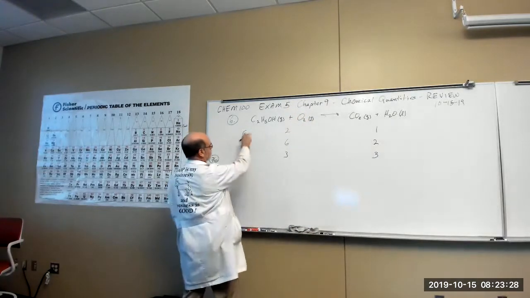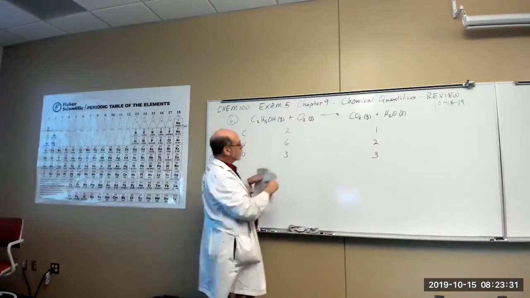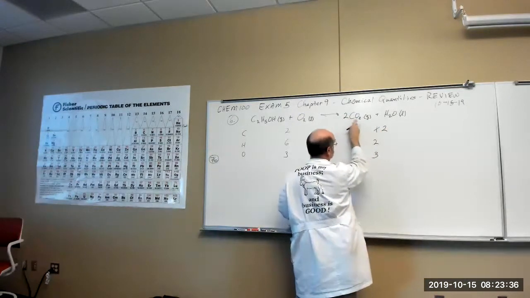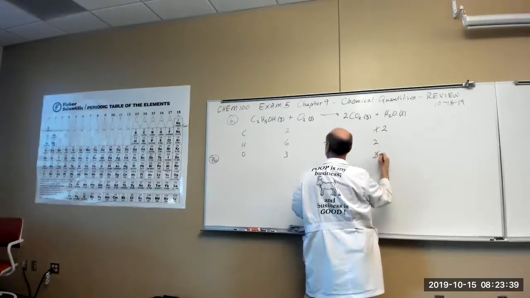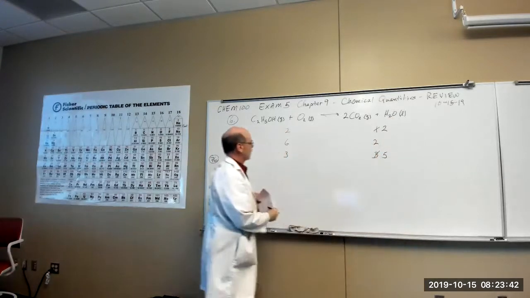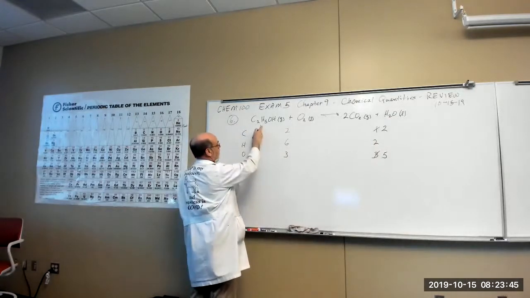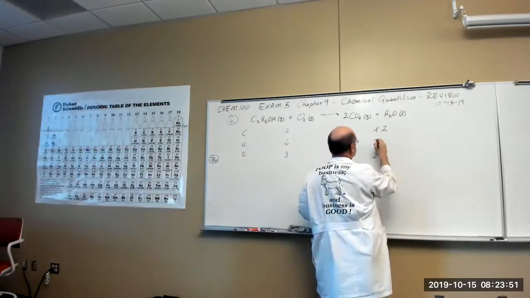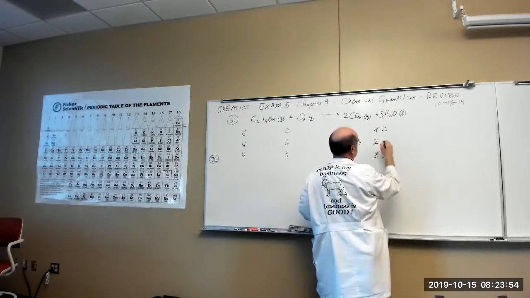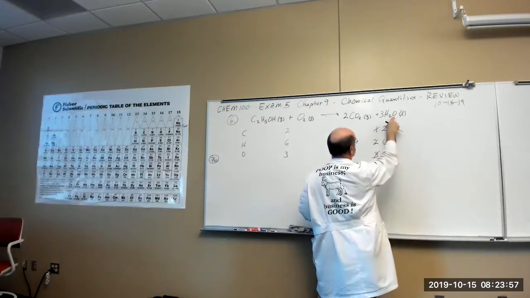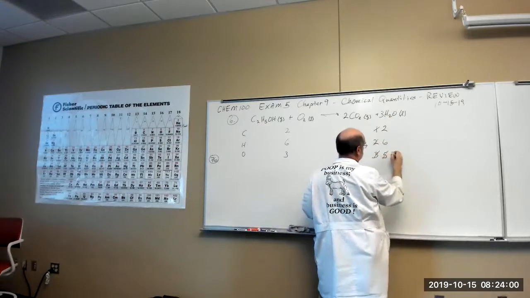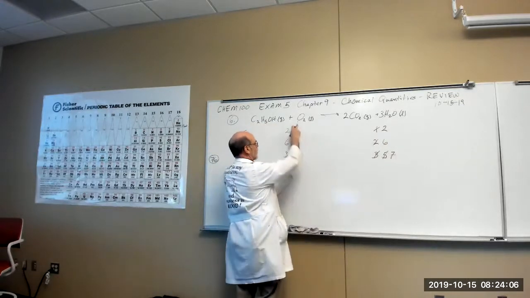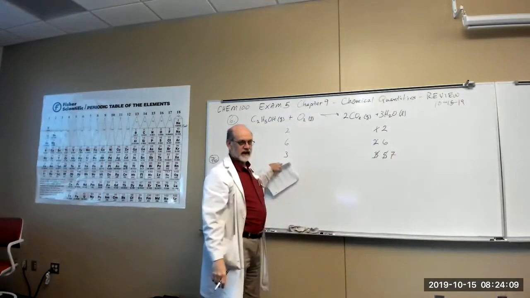So let's just start with the top, carbons. If we need 2 carbons on this side, do that. But that also gives us 4 oxygens plus 1 is 5. Okay. Now we need hydrogens. We still have 6 hydrogens over here, and we need 6 hydrogens here, so we get 3 there. Okay, but that gives us 3 oxygens plus 4 oxygens is 7, right? Okay. Now we need 7 oxygens on this side. So how do we get 7 out of it? How do we get an odd number?